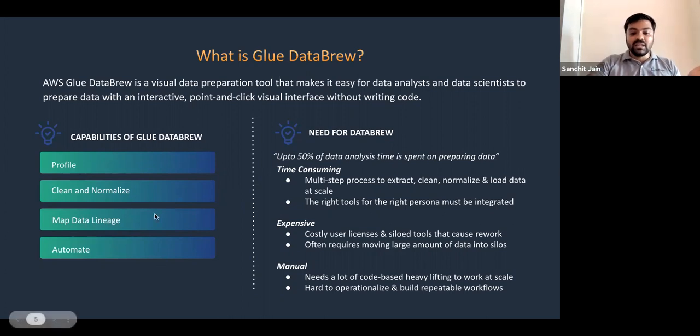Next is lineage. Now, we all know about lineage. If anyone doesn't know, lineage is a visual graph which helps you analyze and understand how your data was processed across different components. Let's say you plug the data into DataBrew: what different DataBrew activities were done, what things DataBrew embedded to process that data, those kinds of visual workflows.